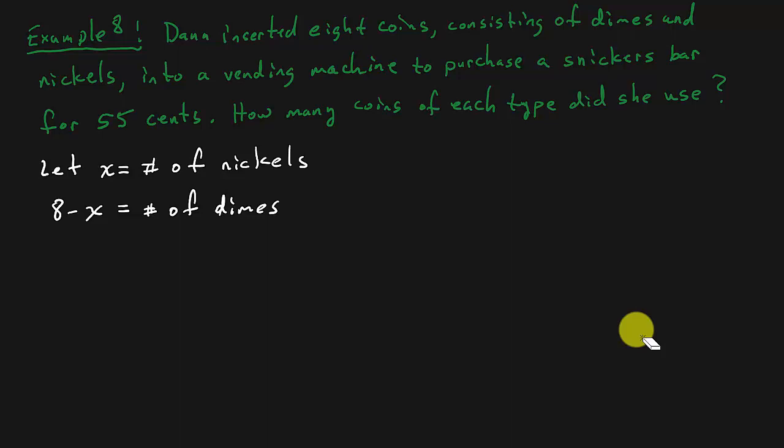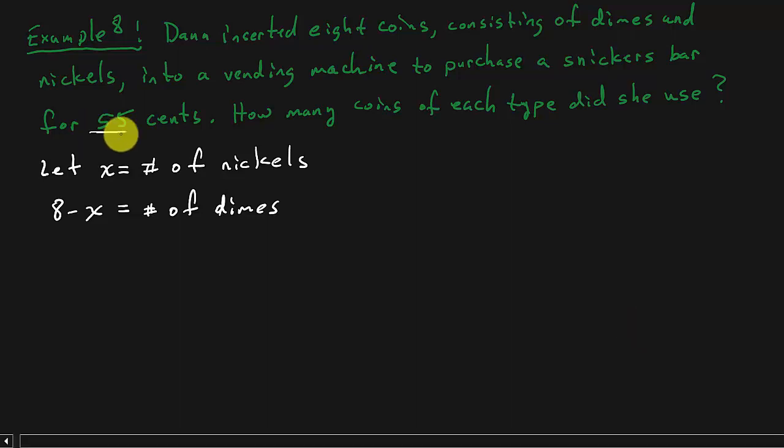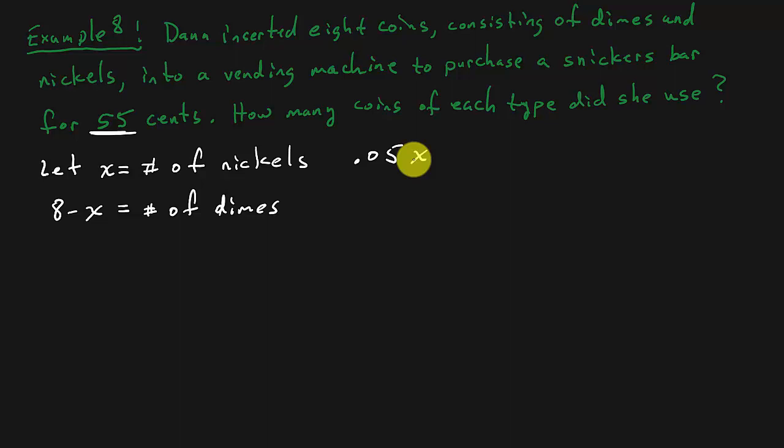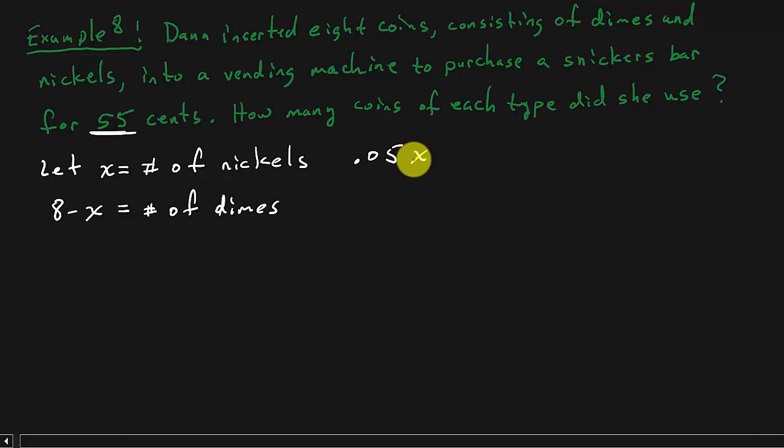All right, so now let's set up our equation. To set up our equation, it's the amount of money that we have in nickels plus the amount of money we have in dimes is equal to the 55 cents. So what's the amount of money I have in nickels? Well, that is 0.05 times the number of nickels. Isn't that what you do? The value of the money times however many of those you have, and that gives you how much you have in nickels, dimes, or quarters, whatever you're dealing with. Okay, so the value of a nickel, that would be 0.05 in terms of dollars, right?